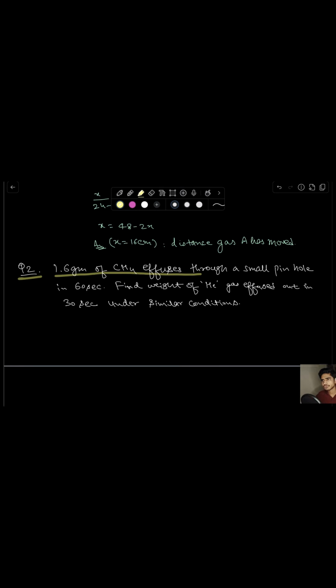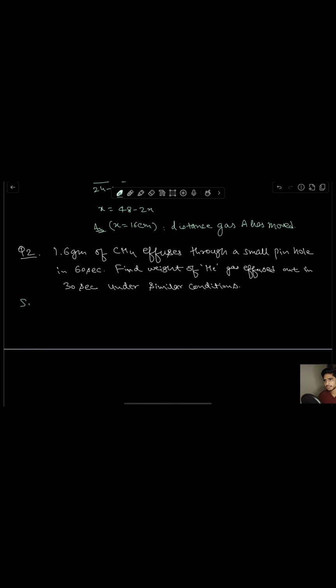1.6 grams of CH4 effuses through a small pinhole in 60 seconds. Find the weight of He gas effused out in 30 seconds under similar conditions. This is an important point to note here: pressure and temperature remain the same. We have two gases, CH4 and helium. The weight of CH4 given is 1.6 grams. The molar mass for this gas is 16 grams per mole.